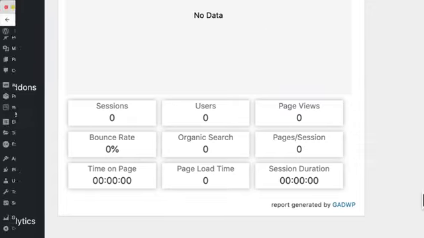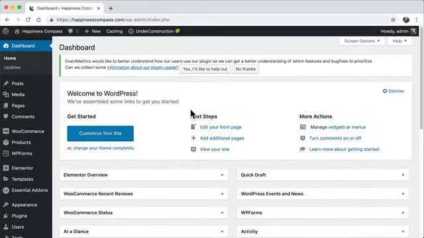All right, so that was one of my favorite things to do, which was installing Google Analytics, and I would definitely use Google Analytics to track your visitors. The next thing that we're going to do also has a lot of great benefits and is super easy to do, and that is compressing our images.